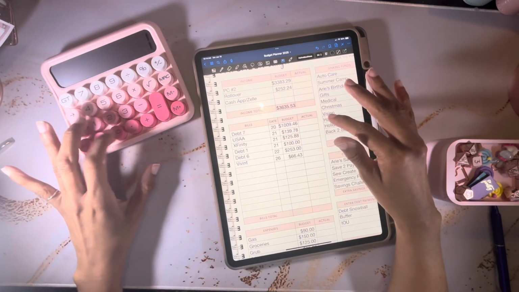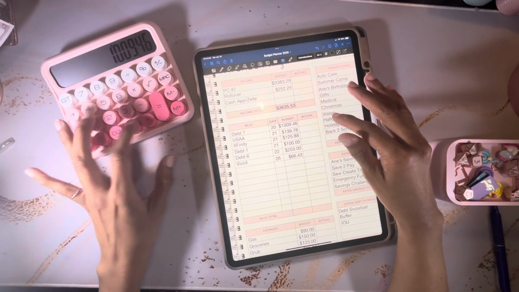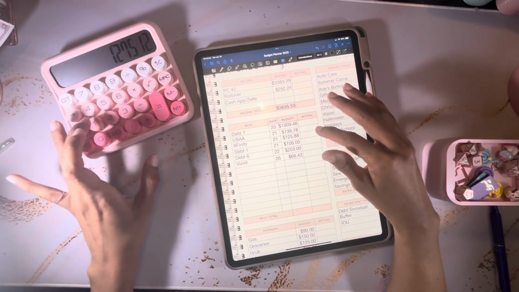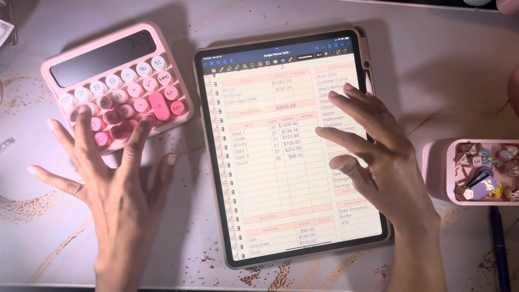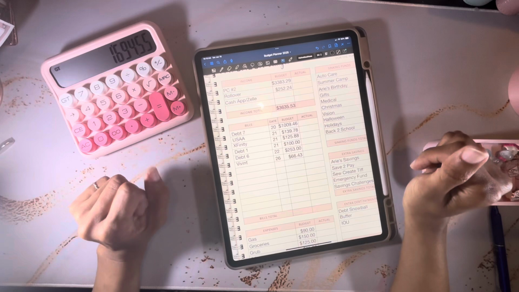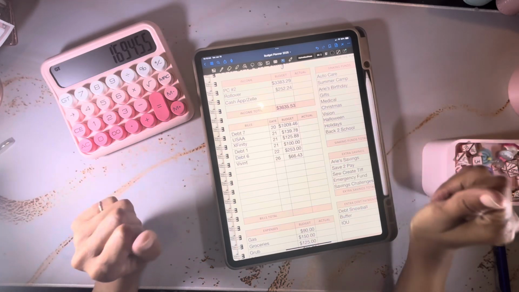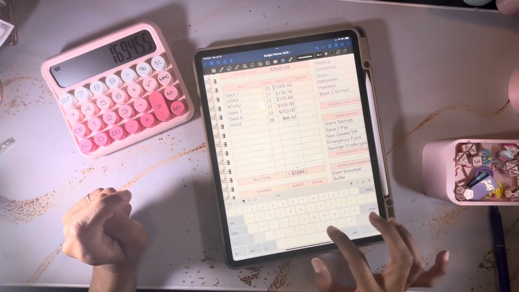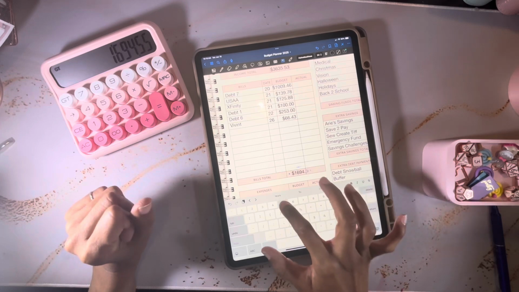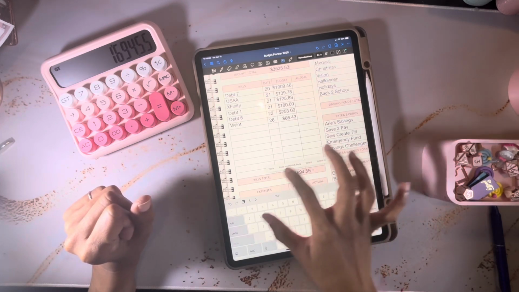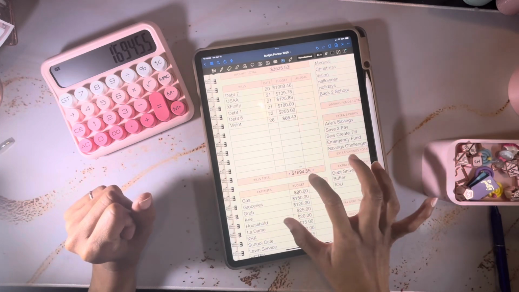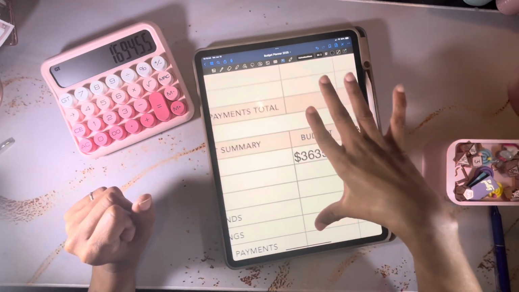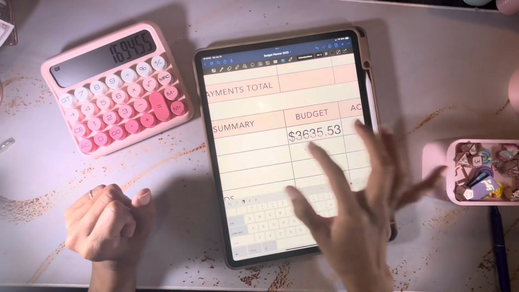All right, so let's go ahead and total this up and see what we have. 139.78 plus 125.88 plus 100 plus 253 plus 66.43 gives me $1,694.55. So let's add that down here as a total. Then we're going to copy, and then we'll move this over to the budget summary and paste.